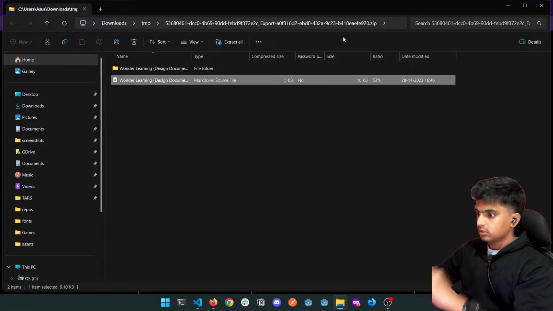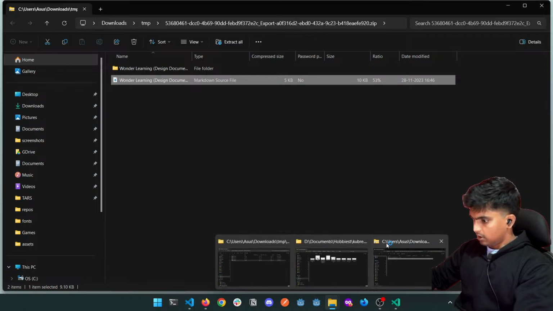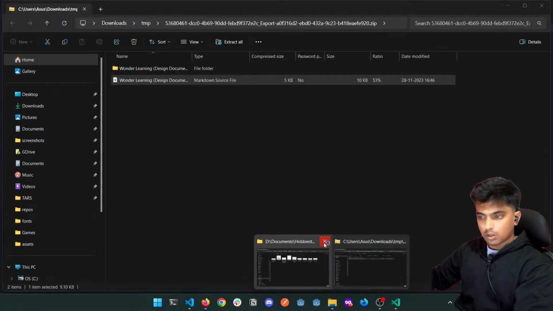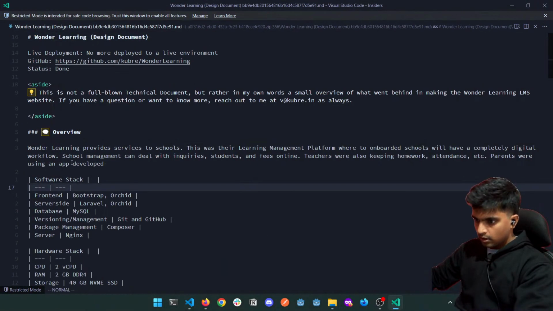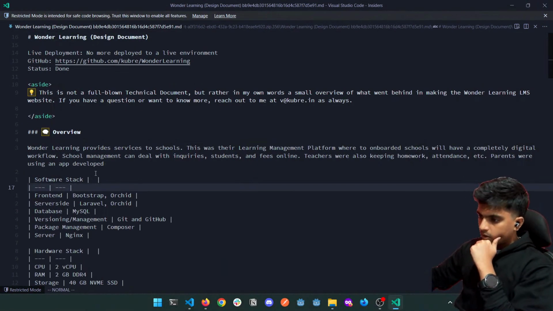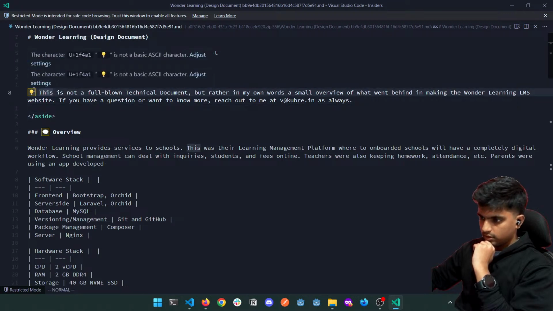Multiple ones here. I don't want this one. Do I need this one? I'll just keep it here. I don't know actually. I need everything from here also. Does it see?